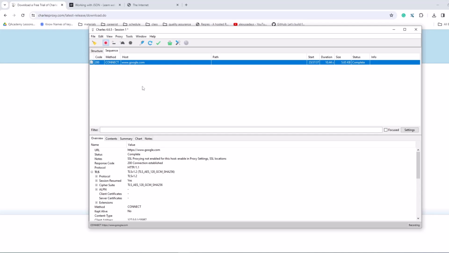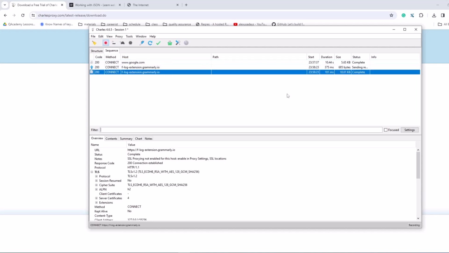Most likely you're going to work in the sequence all the time, and in order to get specific requests, you can use filter and search for specific names or web pages to display only them, so you don't have all of it here.